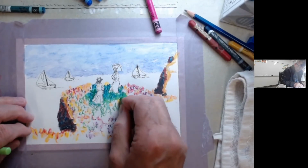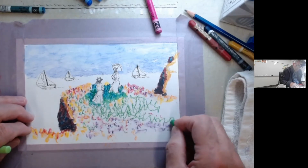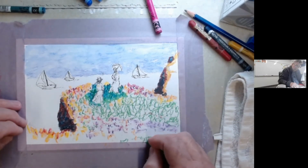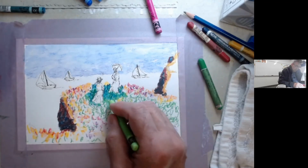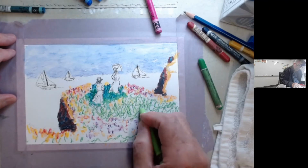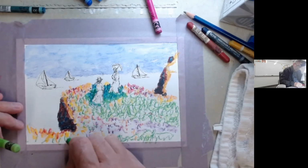And I'm going to get a bunch of greens in here because this is like a grassy field right in here. And we're willing to do grassy fields more quickly in this video because we want to have fun doing details and maybe speed things up here, huh? And some grassy greens down here. I'm going to put some darker ones in too. Let's get some lighter ones here and there. You see some white. So this is in watercolors. This is sort of the detailed part here. So we're going to light these up and then put some darker colors in that green there.